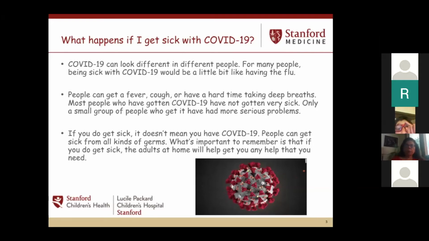Now, most of those people are older people, people older than, say, 70 years old. Those are the people who get sicker. And then sometimes people who are older and also have other conditions like diabetes or high blood pressure. But really, it's mostly older people that have those conditions that will get sick like that. But not everybody who has a fever, a cough, or shortness of breath, a hard time breathing, has COVID. They could have other things. Sometimes people can just have a regular old cold virus that can make people sick.